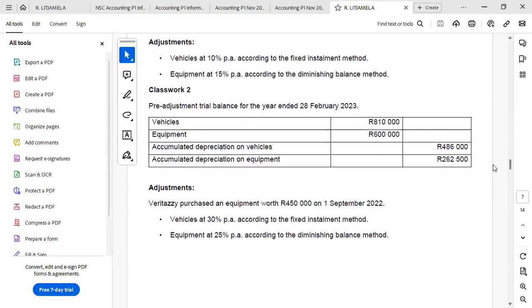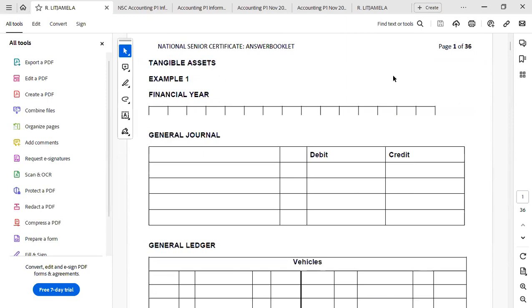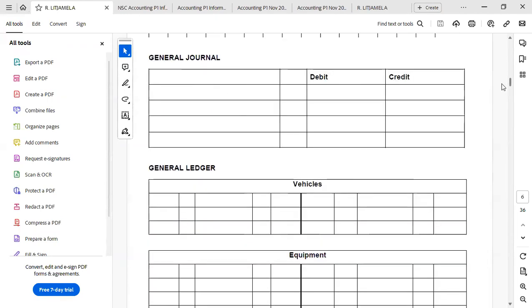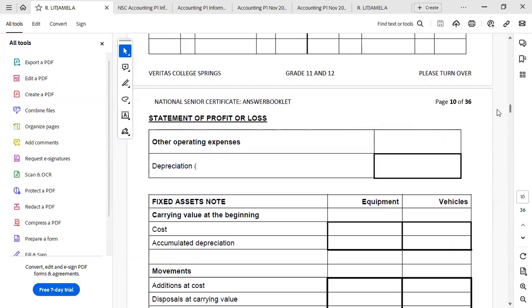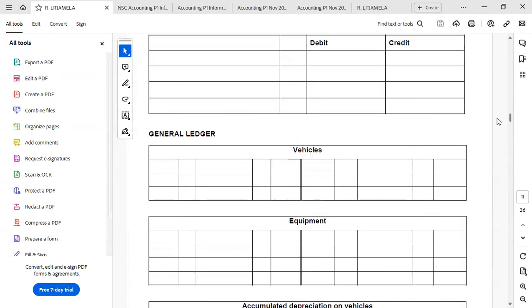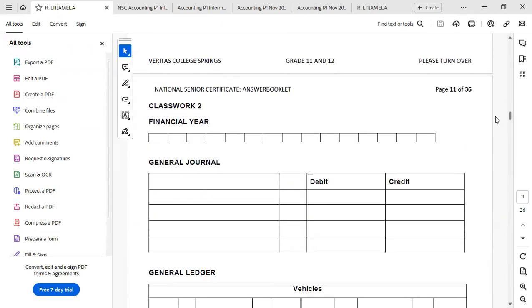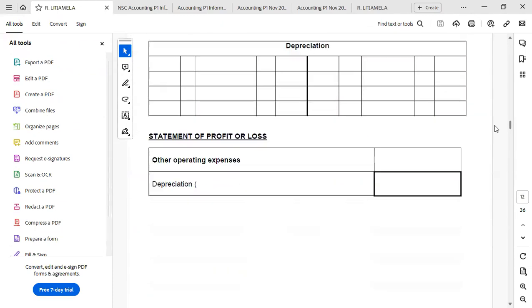So this will be classwork 2 that I want you guys to try out, okay? And let me just show you the answer book. And that is for classwork 2. That is classwork 1. And here's classwork 2, the answer book for classwork 2. Check this out under description.